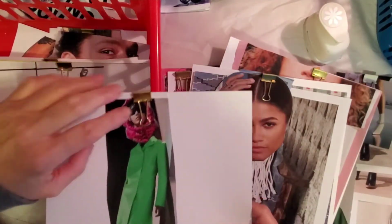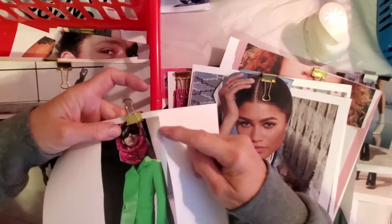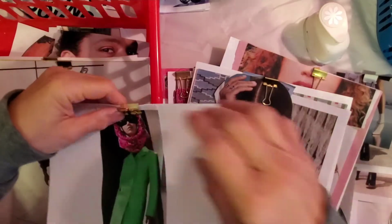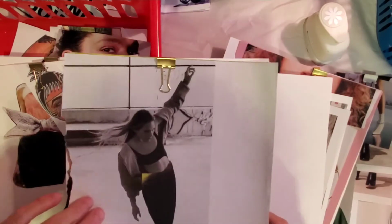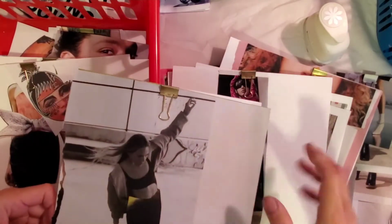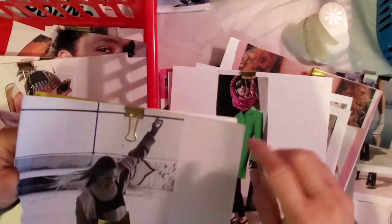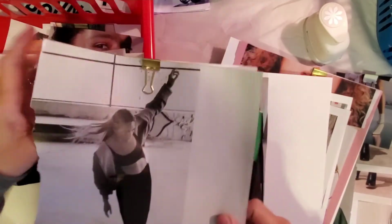This, I start another one. Another model, stuck with a different face. That's going to be another day collage. Here was another one. I already used her legs. I don't want to use the whole model, because if I'm going to do that, I might as well just lay the whole magazine piece down. So on this one, I used her legs.